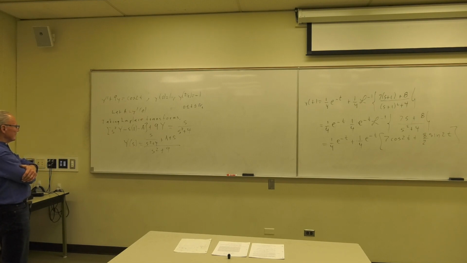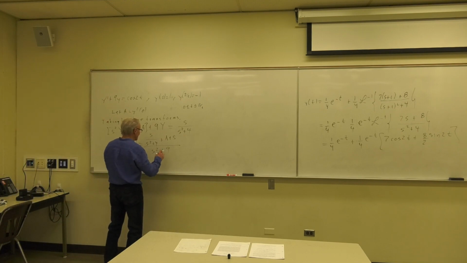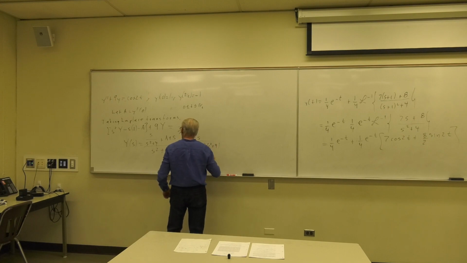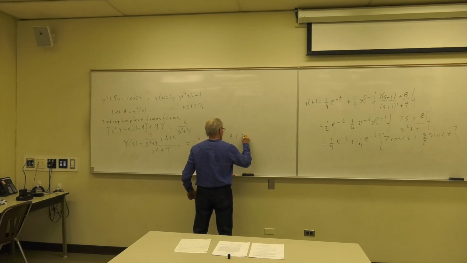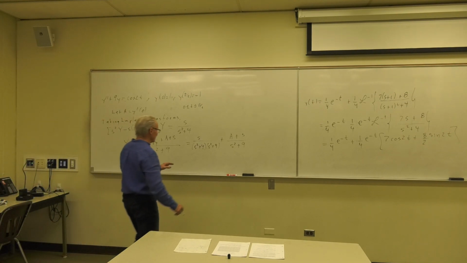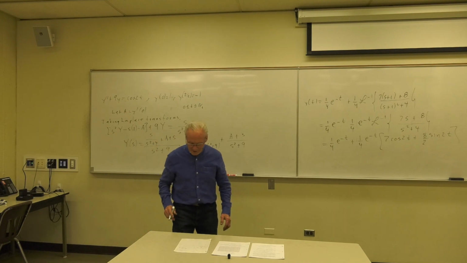All right? All I have to do is invert it. Again, I would not common denominator this over that. I would take this one over this one, and this one over this one, because that one is ready. This is my problem child. So we'll write that: s over s squared plus 4, s squared plus 9, plus a plus s over s squared plus 9. So all we have to do is partial fraction that one, and then join one to this with that. So you have to go through that partial fraction decomposition.